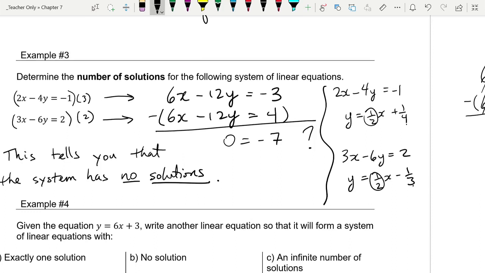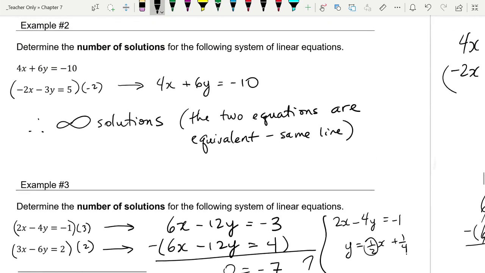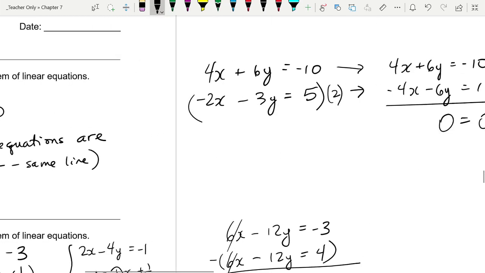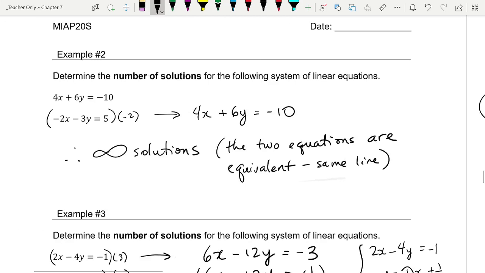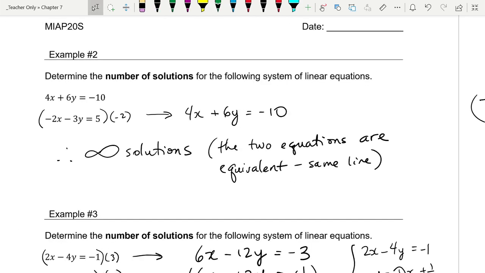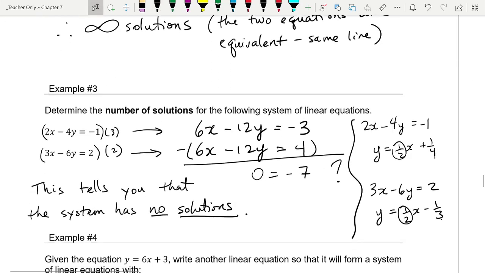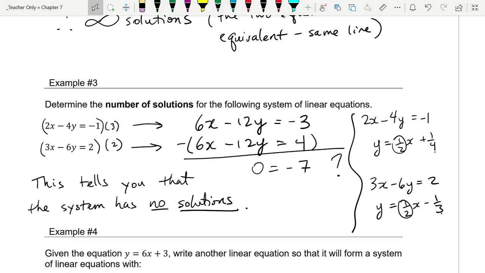And your algebra knows the difference. You either get something goofy, like 0 equals something that isn't 0, or you might just eliminate both variables at the same time altogether, including the constant, and get 0 equals 0, which, while again not helping you solve the equations, isn't wrong. 0 does equal 0. All right. This is deep stuff. Not necessarily tough to do, but you have to really understand things well to be able to think about them.